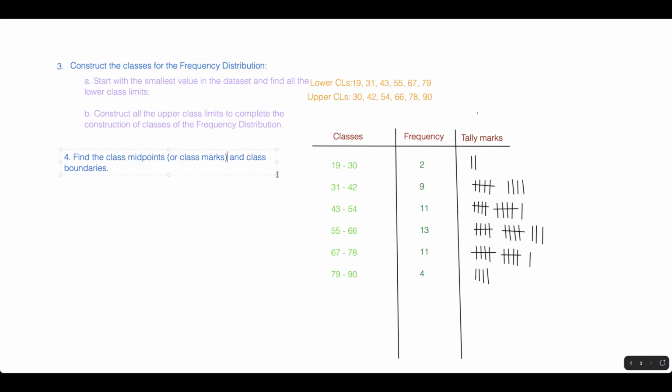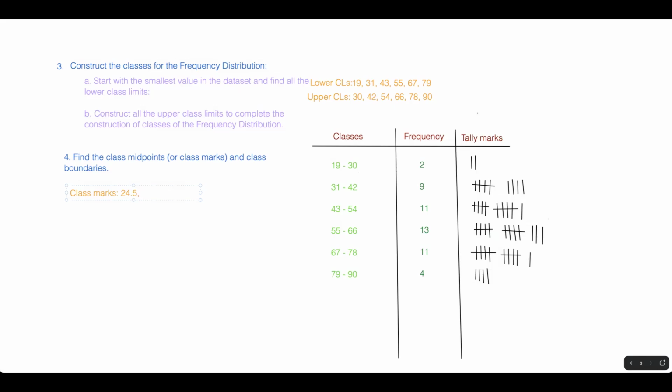and the class boundaries. Okay, so for our example, let's find out the class marks. So the first class midpoint will be 24.5, right? So the first one will be 24.5.